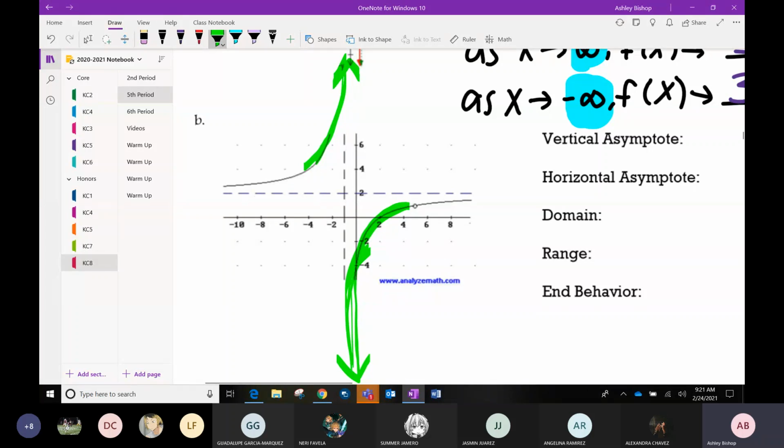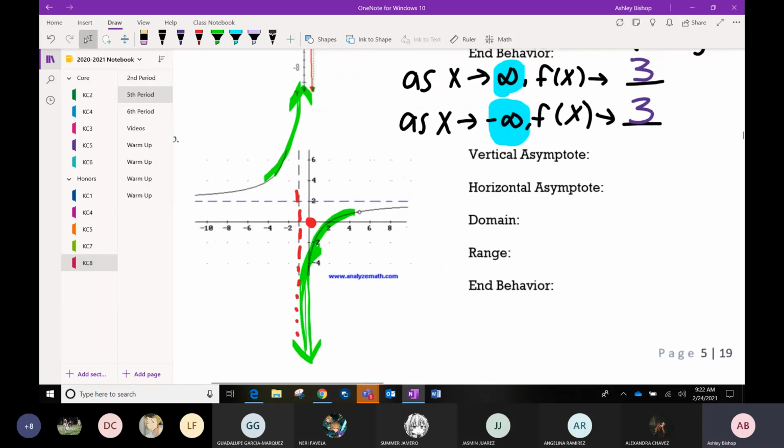That line happens at an x value. Your x values are over here, and you are very good at finding your vertical asymptotes. It happens at x equals -1. Remember, 0 is right here, so it's not 0 because this graph does cross 0, but where this dashed line is happens at x equals -1. Remember, vertical asymptotes are in the form of x equals.